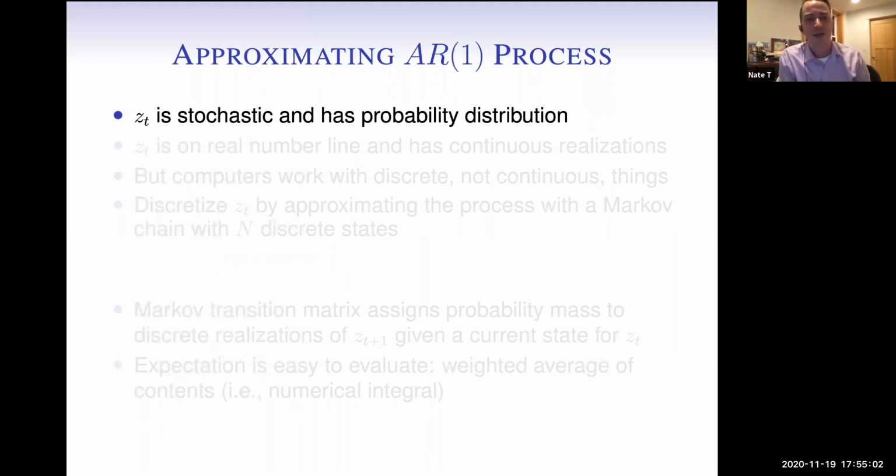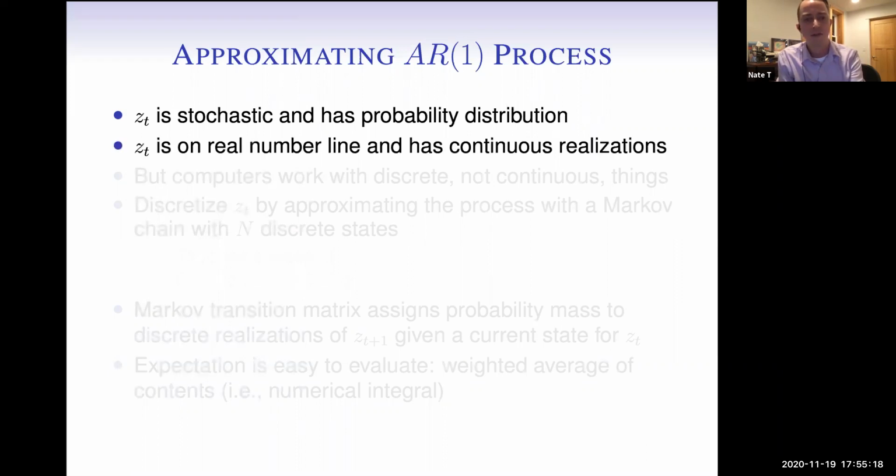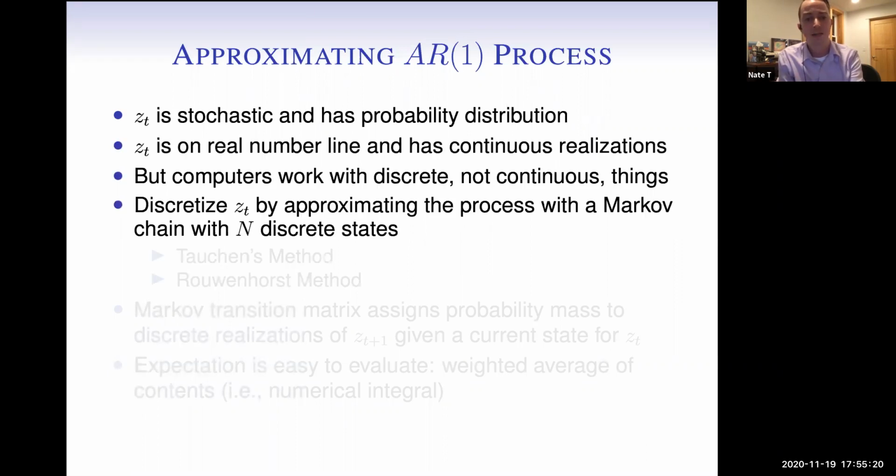Okay, so everything in the computer is discrete, so we're going to have to discretize stuff. Normally when you have a random variable, it has a continuous support. The computer is only going to understand a discrete version of that. So we're going to take our productivity variable and discretize it. And the way people in my field, at least, discretize these processes is with a Markov chain.